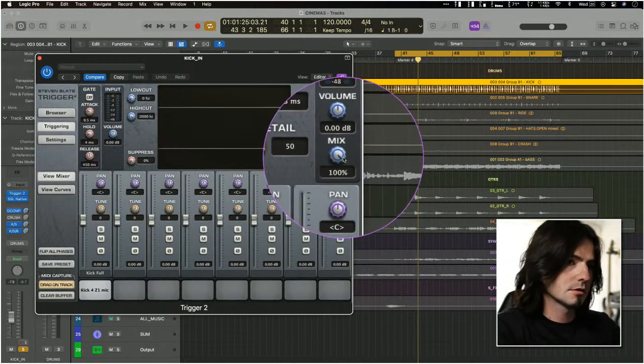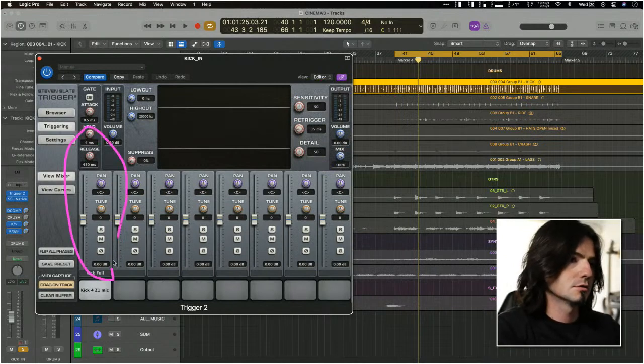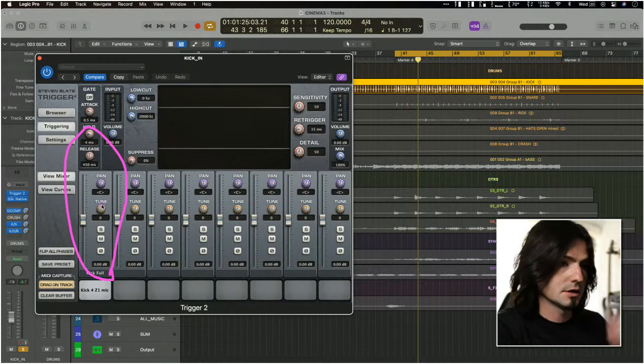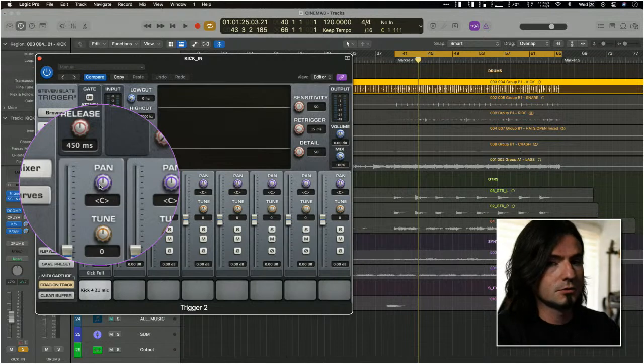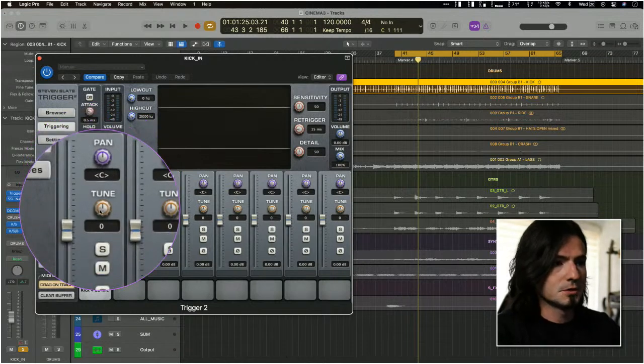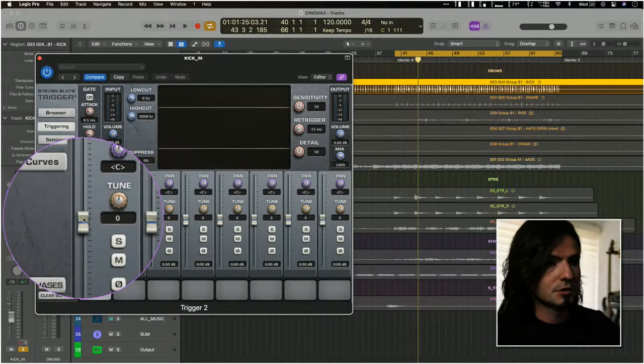But there are many things that this plugin allows you to do. We have access to this section, girls and boys. This is the channel strip, quite similar to Logic's channel strips. And in here we got two different options. We got pan, which for a kick drum would be quite stupid, but tune, which in this case will be quite effective, and also the output level of that particular sample.